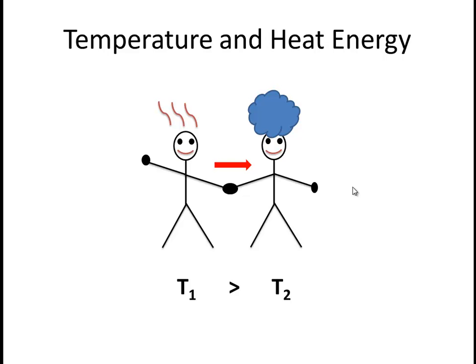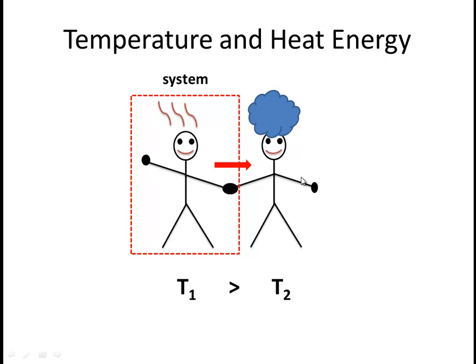Okay, so as you thought about it, hopefully you were coming to the conclusion that, well, it kind of depends on who you're talking about, right? So if we define the husband as the system, the word system is a precise term that's used in thermochemistry and thermodynamics in general, to define the part of the world that we're talking about.